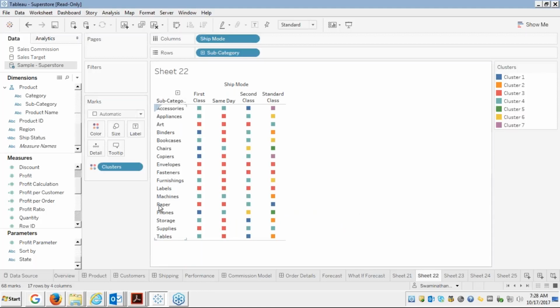Can you all start building a thing based upon the discount? Whenever my discount percentage is greater than certain value, I would like to see my profits. For example, if I'm entering 10%, then I would like to see my profits here. So this is my table structure, what I wanted. You need to create a parameter based on discount.